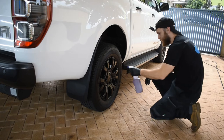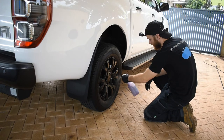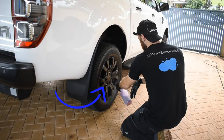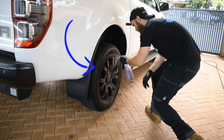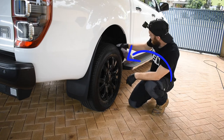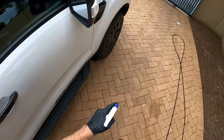Moving on to the wheels — I start by spraying the perimeter of the rim where the tyre meets the rim, then move into spraying the spokes. I move to the left of the rim and then to the right so I can get both the up and down sides of the spoke, because if you're facing the rim straight on you won't get both sides of the spoke.